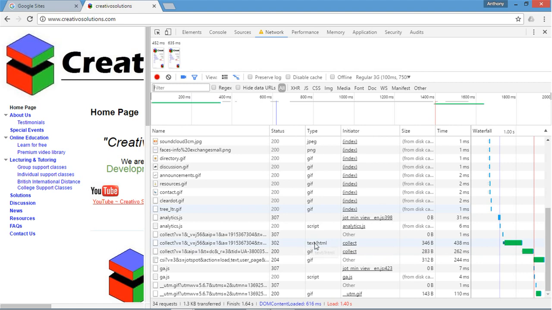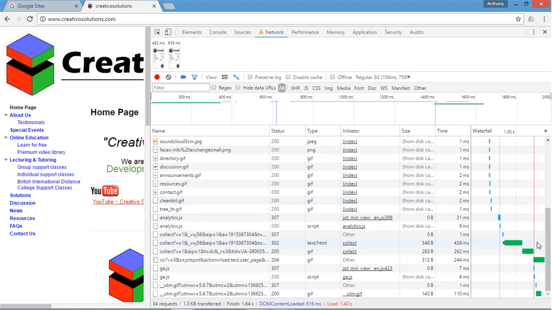Yes, there's a text HTML here, also taking up quite a bit of time when accessing the website for the first time. There's a GIF, which is an image that's being loaded. Images do tend to take up the most time when loading a website, so ideally you would want to reduce the image size as much as possible in order to speed up the access to that website.